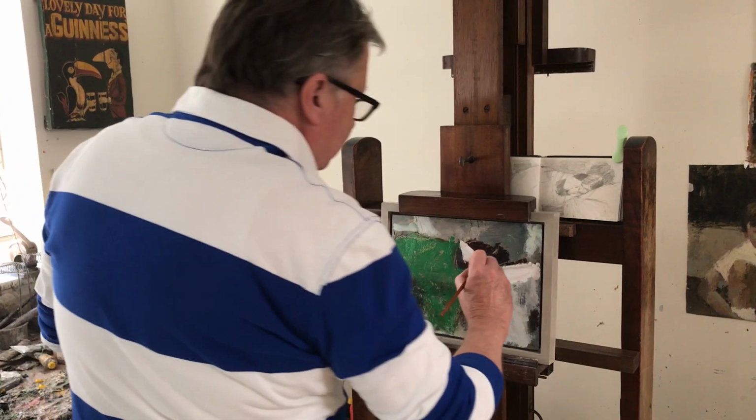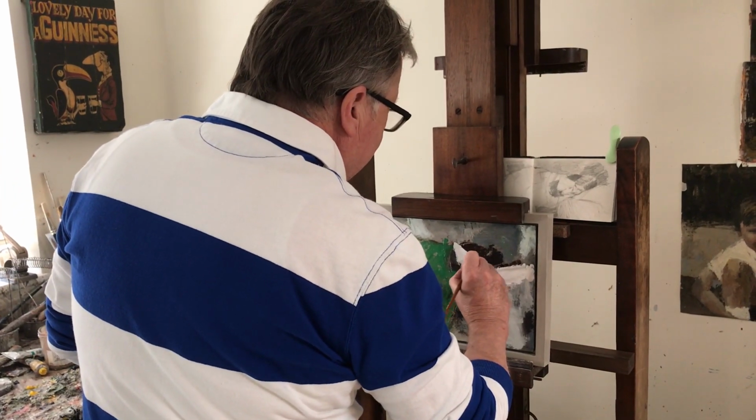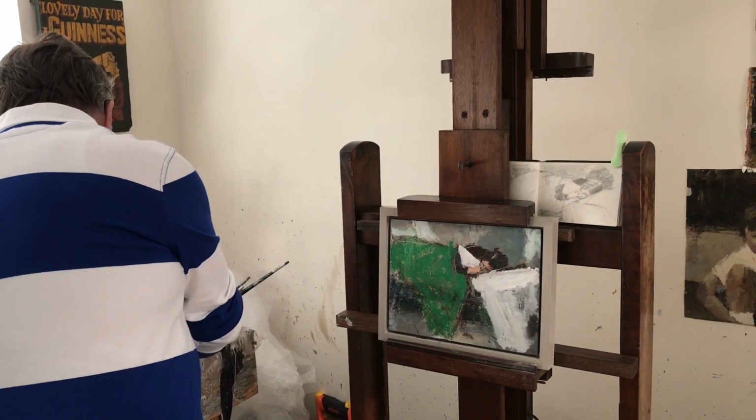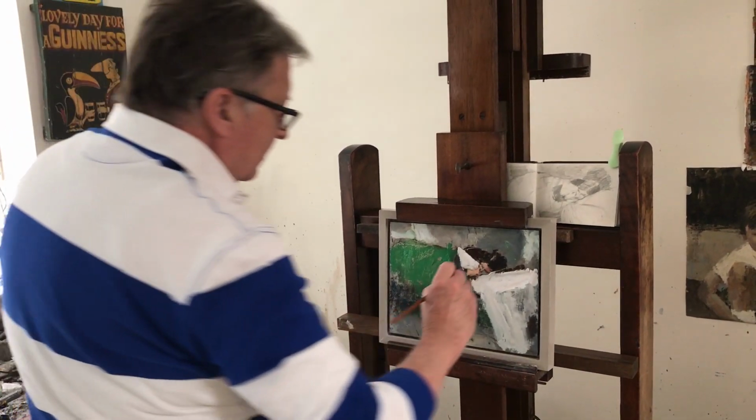How's it shaping up, Tonto? Looking very nice. Oh God, that's always a bad sign when you like something. Might have to get the drill out.